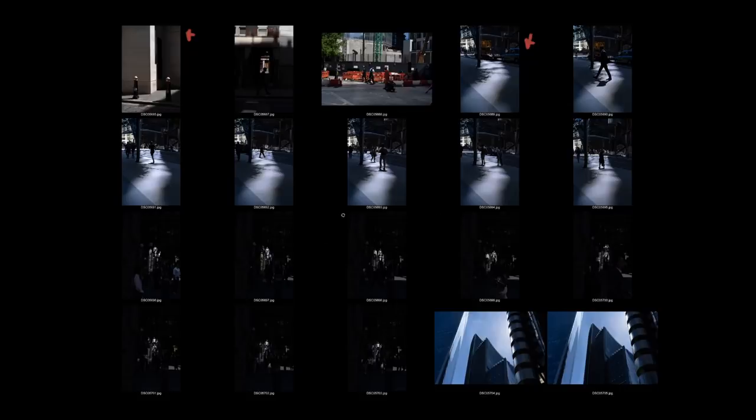And then I think it was this one here that stood out as a potential with an interesting face in that light. So there's really only one potential final on this page. And just because I like them, I might end up using one of these architectural shots as well. But it's not really an exciting shot for me. It's just something that's nice and graphical and strong, which I know will work very well in black and white. So I might use it.